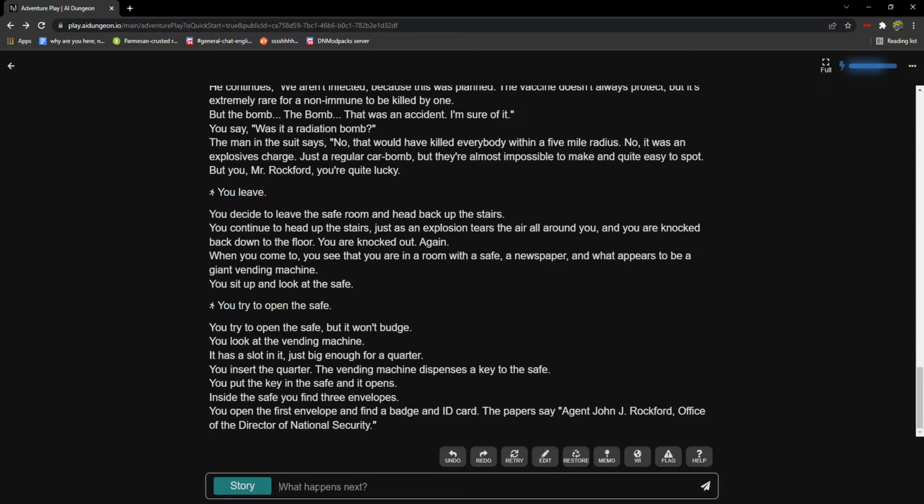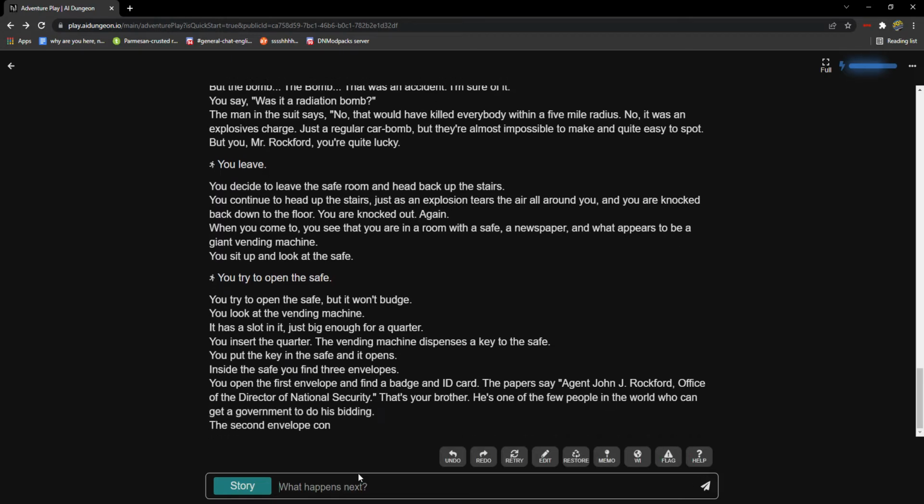The papers say Agent John J. Rockford, Office of the Director of National Security. That's your brother. He's one of the few people in the world who can get a government to do his bidding.